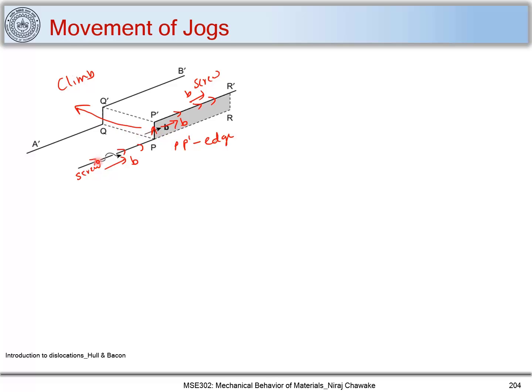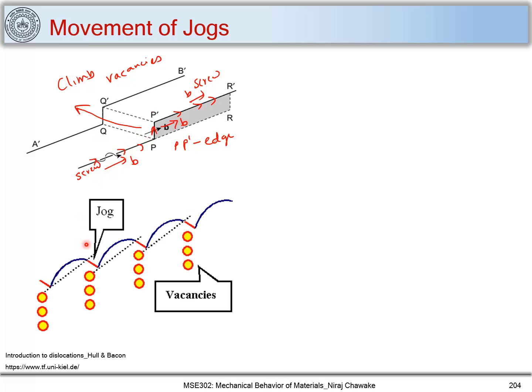So the movement of this screw dislocation is impeded because of the formation of such jogs on it. If it has to move, it has to move by a process of climb, and the climb involves formation of vacancies. Thus, the movement of this kind of screw dislocation becomes difficult. Now let's look at how this movement can occur. Let's say this is a jog which has an edge character and has to move forward in this direction. What it does is it forms vacancies.